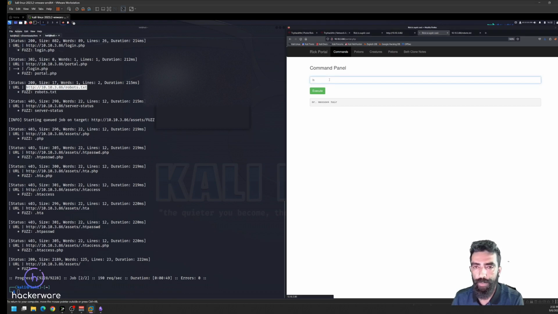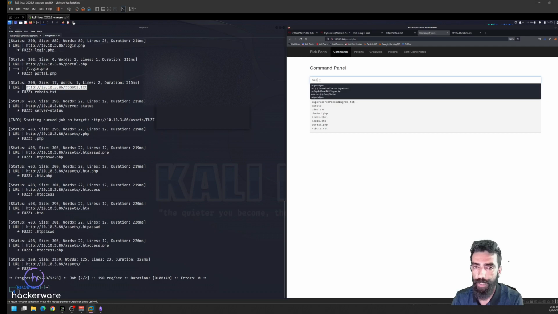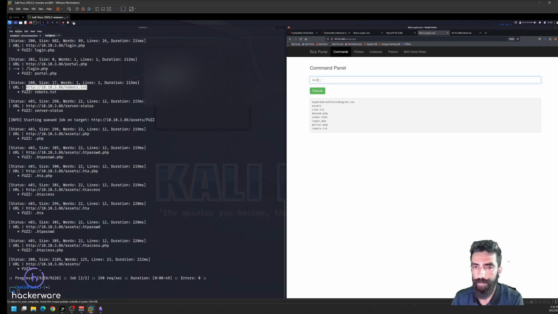Let's go back to the list, see what we have. We have another text file here that's called clue. Let's tac that as well. And we have: look around the file system for other ingredients.